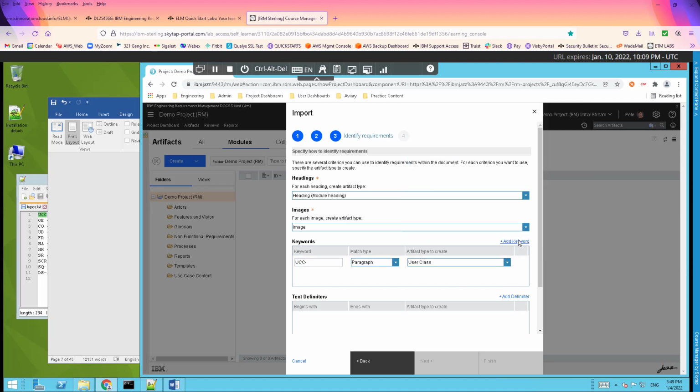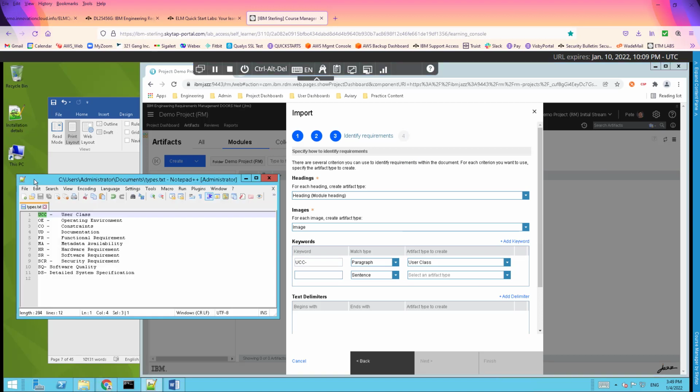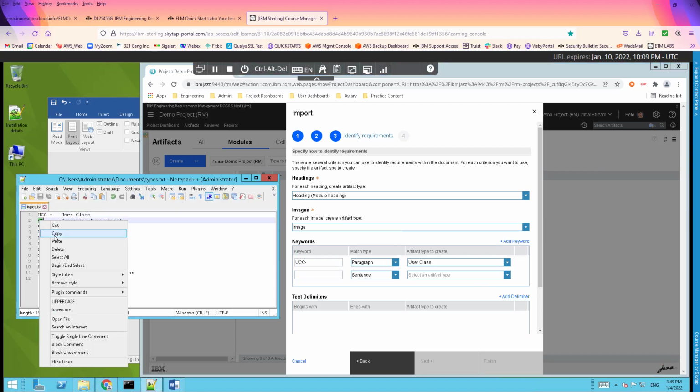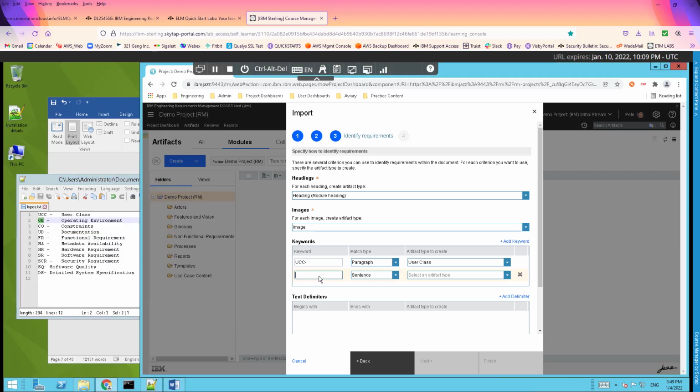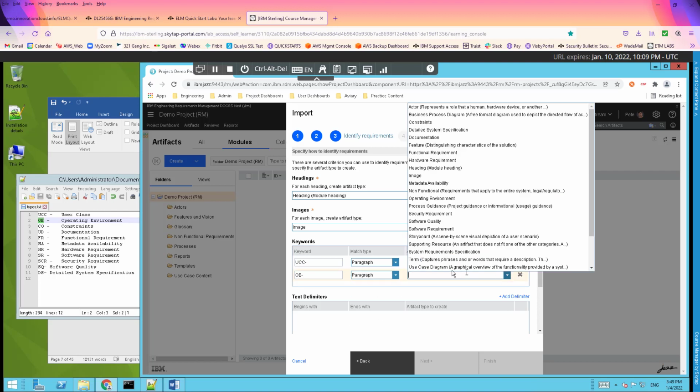And we'll do that for each of our requirement types. Operating environment being OE dash, and so on.